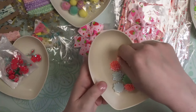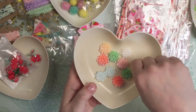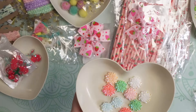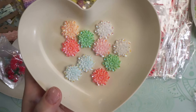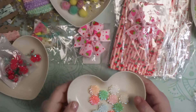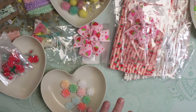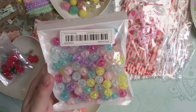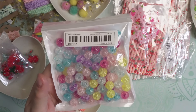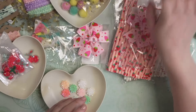These flatbacks are so pretty and they just sparkle. There's the mint, the light blue, the pink, the peach, and the white. Very very pretty. I just love this haul — I had so much fun with all the good things I ordered. I ordered this pack of crackle beads. I have a bunch of those, but I love to keep them in stock because they're one of my favorite beads to use, so I always keep those on hand.